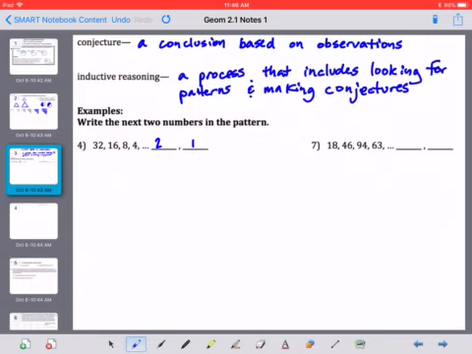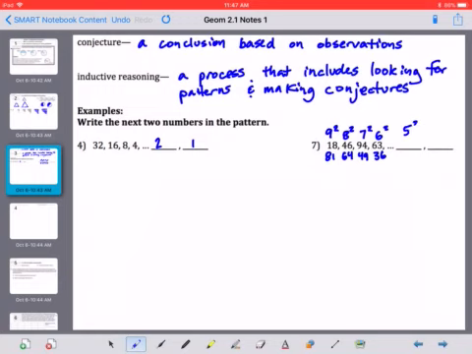Let's go over across to example 7. This one is a little bit trickier. You actually have to read these numbers backwards. So if you think of this number here as 81, and this as 64, and 49, and 36, you have to rearrange the numbers. Now you might be able to see what's going on here. 81, 64, 49, and 36 are perfect squares. This is 9 squared backwards. This is 8 squared backwards, 7 squared backwards, 6 squared backwards.